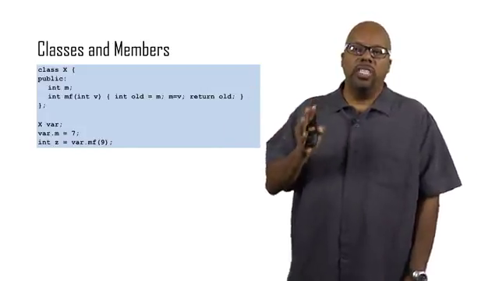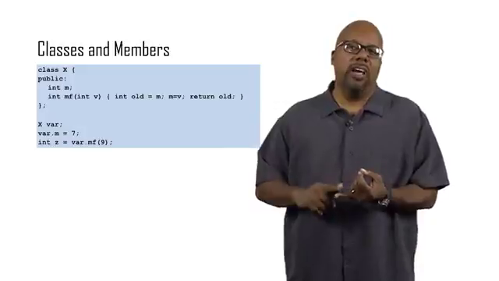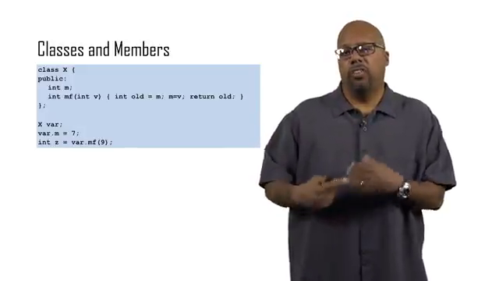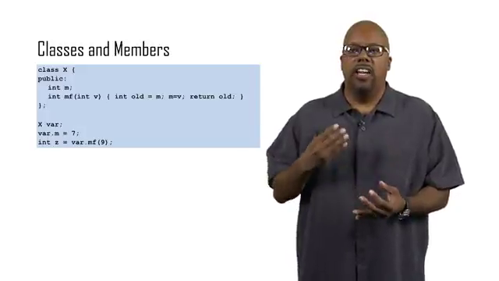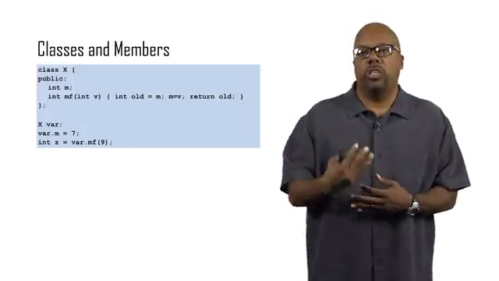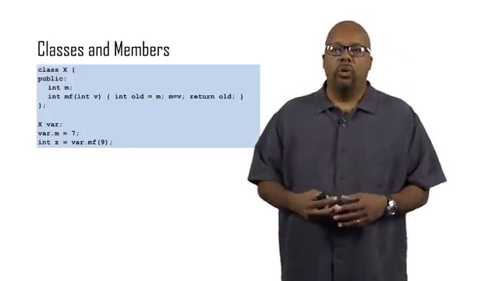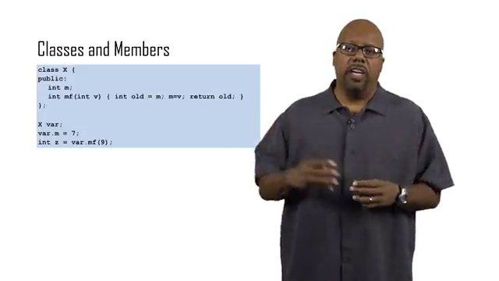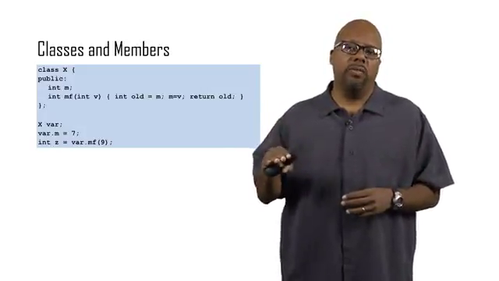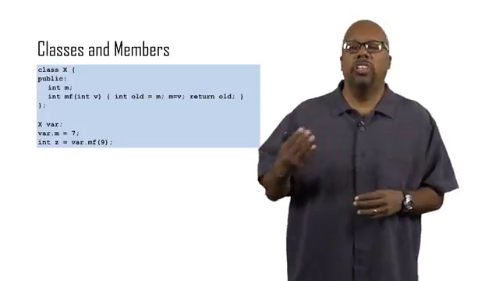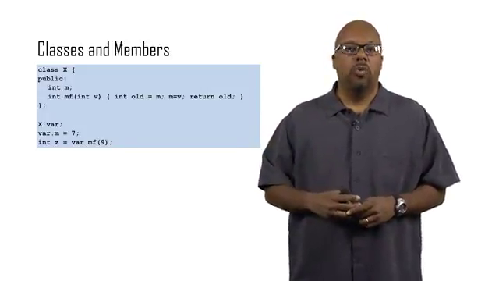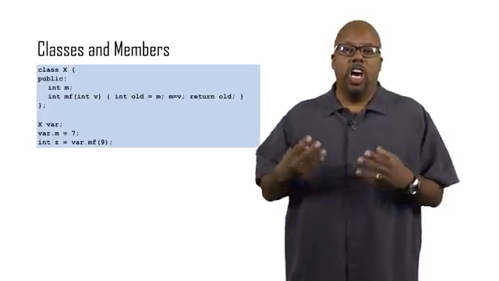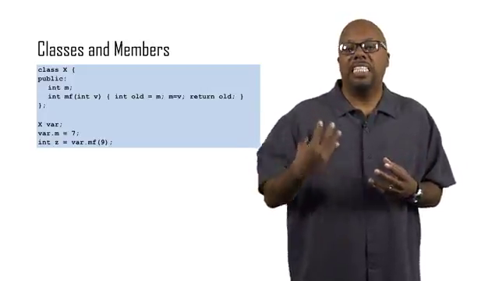So inside this class X, I've defined two things: a variable m that's associated with every object of the class X, and a function mf, which is associated with the class X. And so I've defined the class up there. Now the last three lines up there, I'm actually using the class. So let's take that next line, x var; what that does is it just declares a new object of type class X.